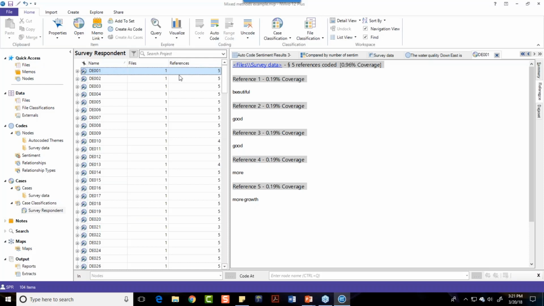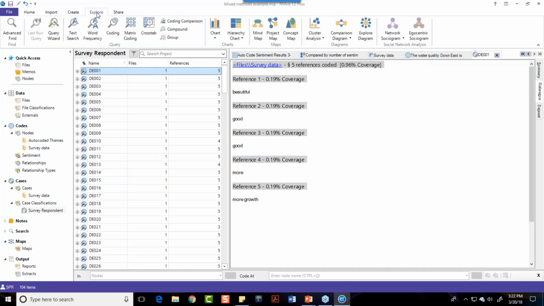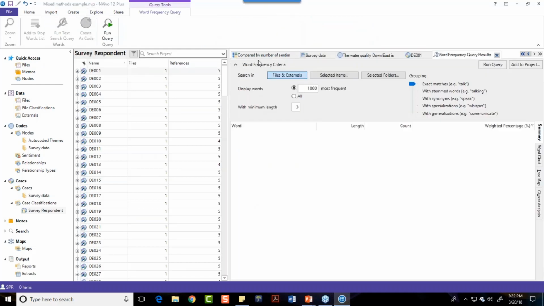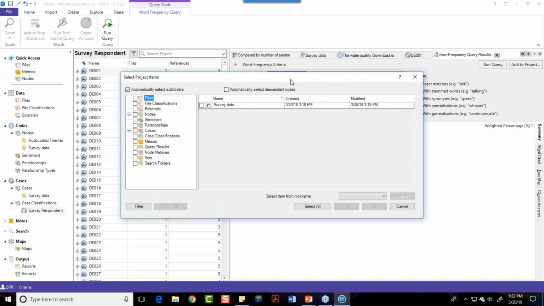For example, I might wish to get a sense of when people discussed the water quality in this area, what were the words that they were using? How did they describe that? For that, I can come up to the Explore tab and make use of a word frequency query. I can look at either all of my data, or a selected item.